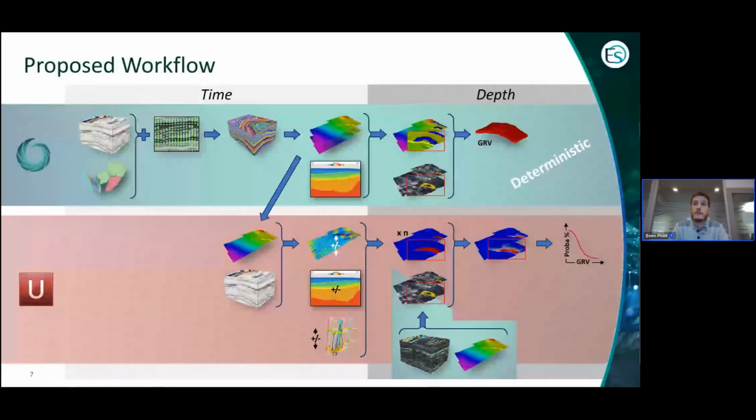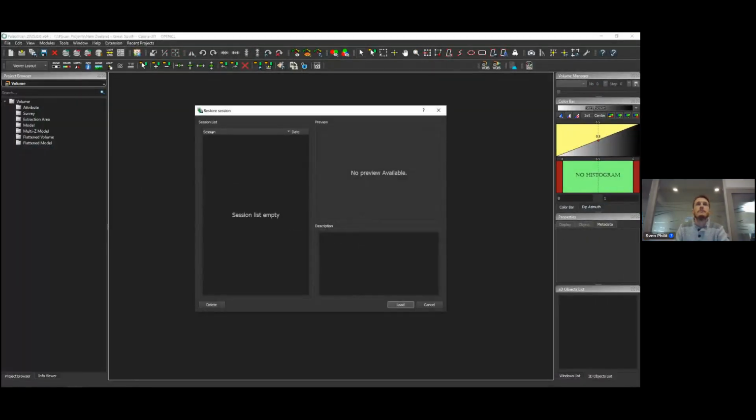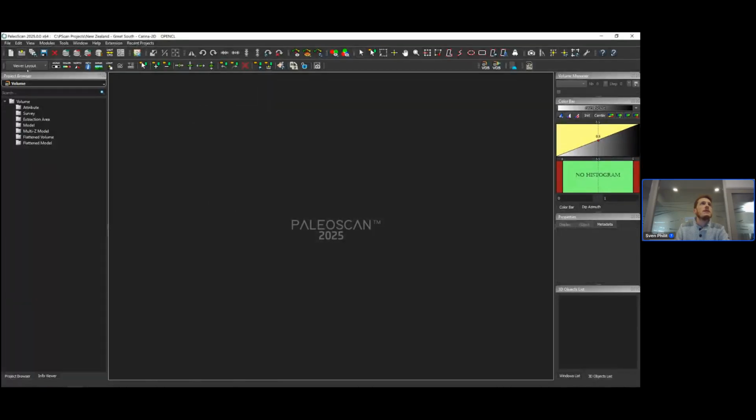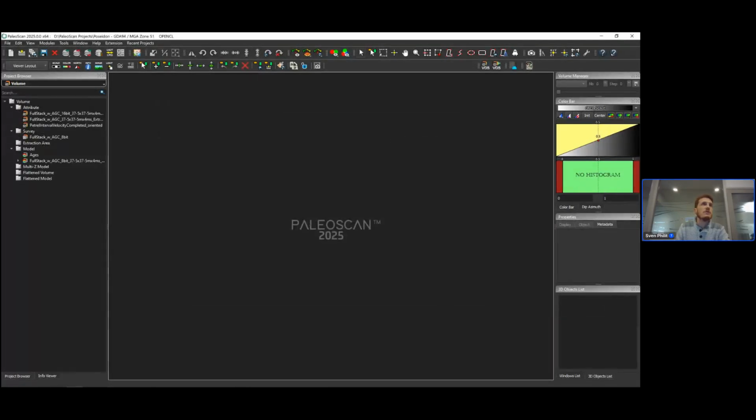It should be quite quick. The second thing I would like to show you in PaleoScan is the geological context that we've been going through. So here we are, I'm just going to reopen the session. Oh, no more session in this project. Where are we now? Sorry, it's not the right project. PaleoScan has retained another project I've been using in between. That's the one we want.